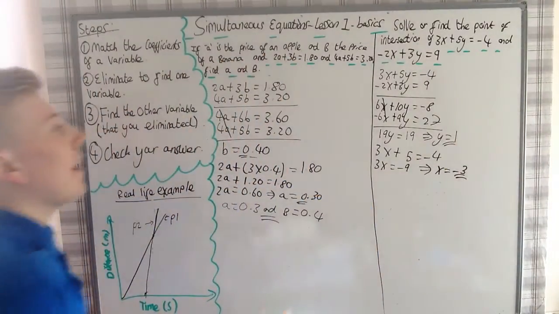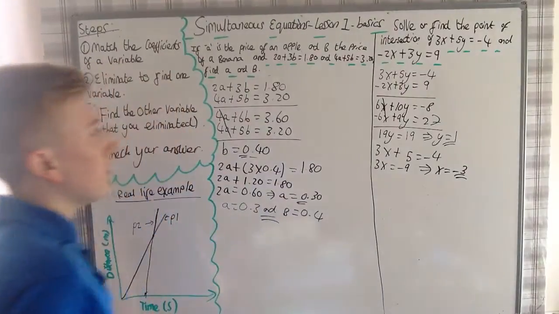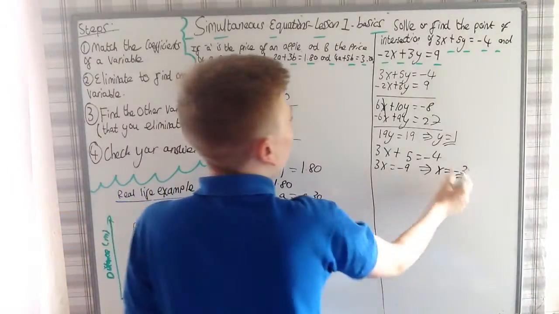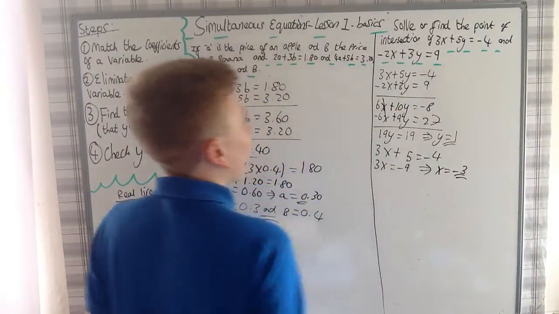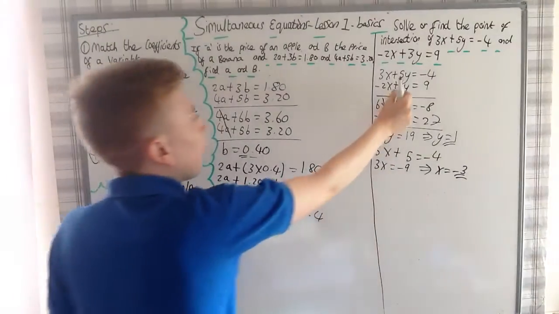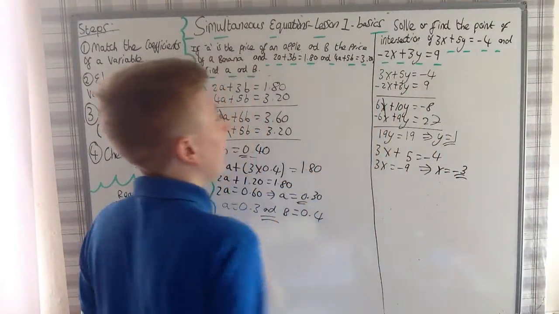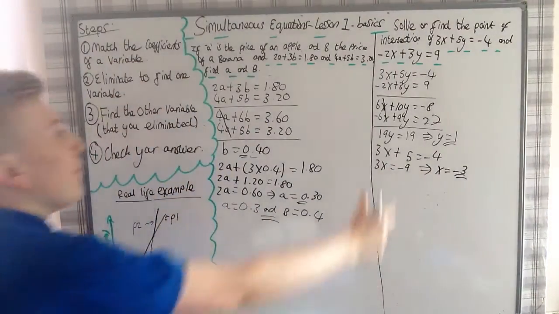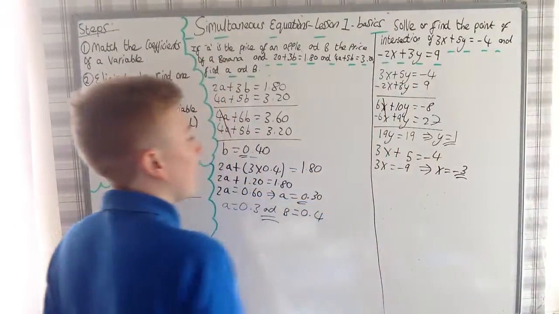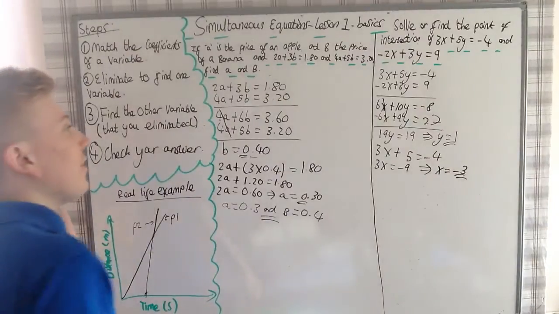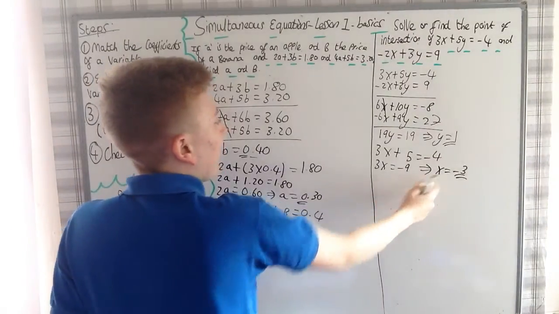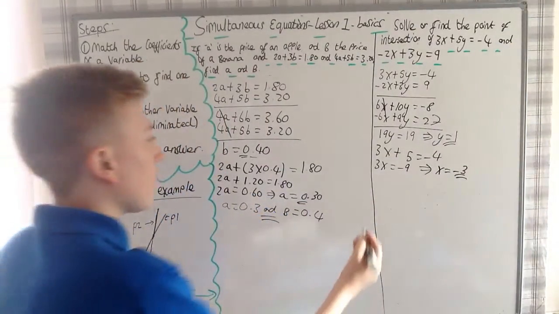And to check that, we could now substitute it into this second equation. Minus 2 times x, well minus 2 times minus 3 is positive 6. Plus 3 times 1 is 6 plus 3, which is indeed 9. So that works out. And the first one we know works because that's how we found the value of x. So we've now proved that x is minus 3 and y is 1.